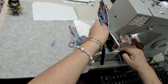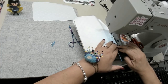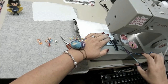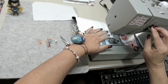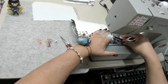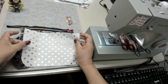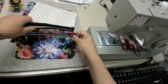Be sure to move your number 3 zipper out of the way as well. Now I'm going to grab my hemostat. Now, I am not going to top stitch this right now. I'm going to go ahead and attach these two pieces to this side of my zipper the same way.